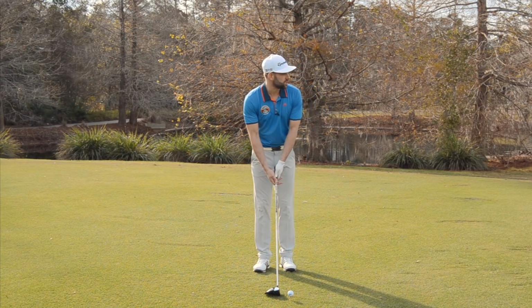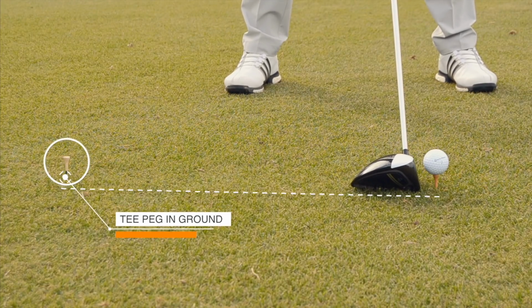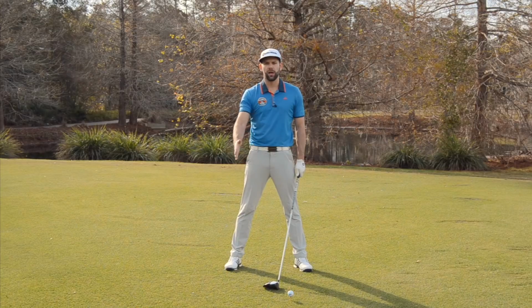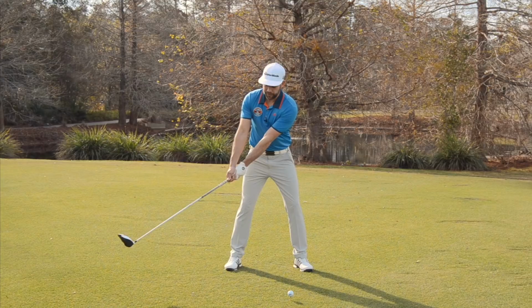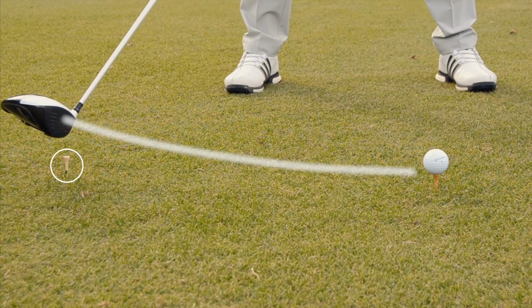If I first of all just take my address with this driver, you will notice I've placed a tee peg in the ground at about the same height that I would normally tee a driver up, and it's around about 2 feet behind the golf ball, give or take, maybe just a little bit more. And what you're going to notice here is as I make my first move away with the driver, my club head does not make contact with that second tee. By the time my club reaches that second tee, it's already begun to rise up into the air by certainly a couple of inches.